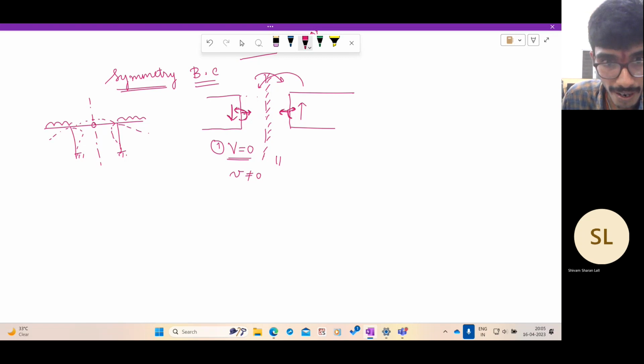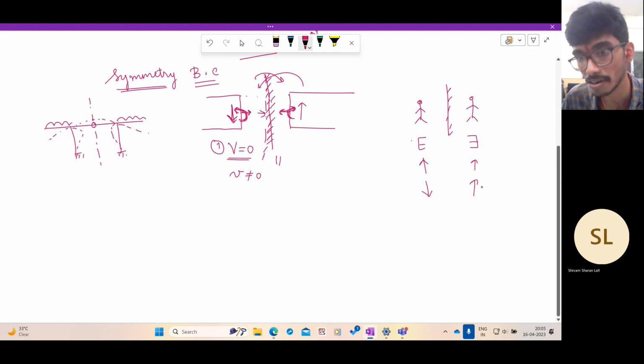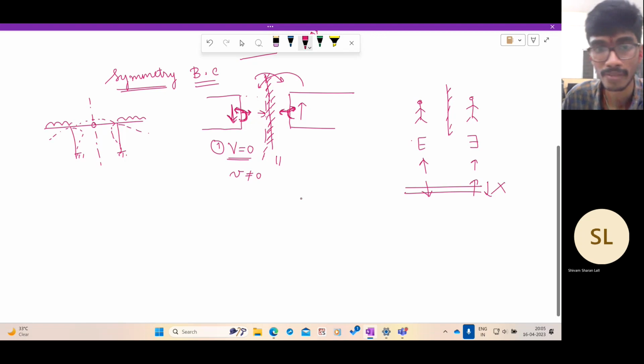So the moment: if you place a mirror along the symmetry line and look into the mirror like this, the moment you see will be exactly like this, exactly what is there on the other side. But if you look at the shear force, it is reversing the direction, right? If you have an object like this, if you look at the mirror, you will see exactly the same thing. If you have an object like this E, if you look at the mirror, you will see this. But the shear force is shifting its direction. It's like this, you're not seeing this. So shear force has to be zero.